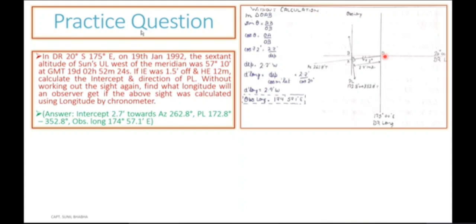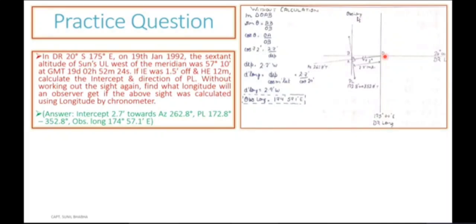अच्छा, अब एक और डाउट which can come in your mind, दो मैंने बता दिया है बट फिर भी. अब बेटा मैंने intercept की PL तो ड्रॉ कर दी, ये double arrows के साथ जो PL हमने ड्रॉ की है, this is the intercept PL. It cuts the DR latitude at point B. Now I have told you that the longitude of point B will be the observed longitude. Why would it be the observed longitude? Anyone beta? कोई बता सकता है? Why would the longitude of B only would be the observed longitude?